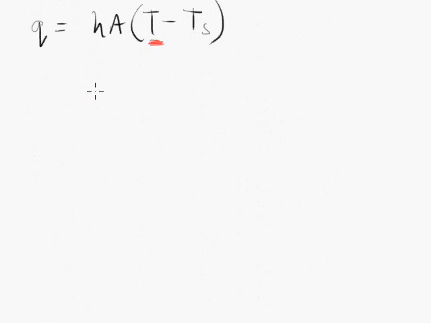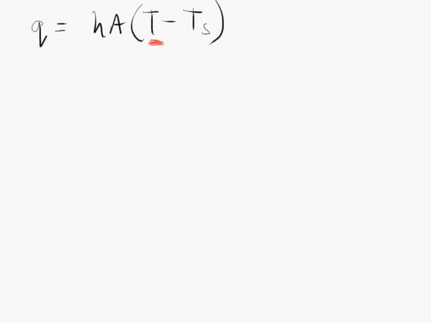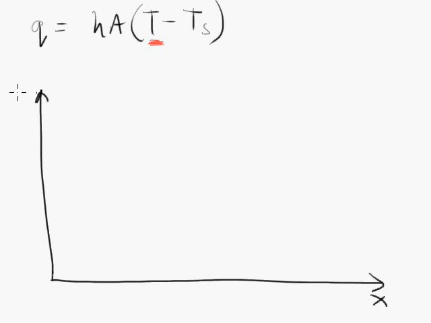So let's think about what happens as that water flows through the pipe. X is the distance along the pipe. T is the temperature of the water. Let's mark our inlet temperature T1 and let's mark the pipe surface temperature T S. Now, the water comes in at temperature T1, which is 90 degrees in our example. T S is 15 degrees. There's a temperature difference there. So heat is going to be transferred from the hot water to the colder pipe wall, and the temperature of the water is going to drop as it moves through the pipe with this heat transfer process happening.